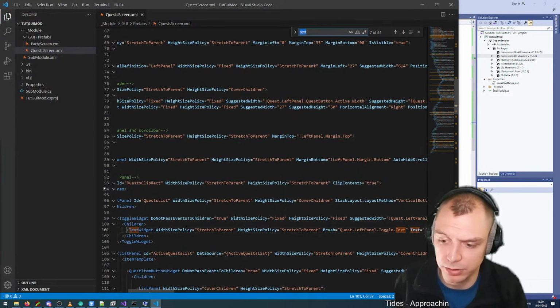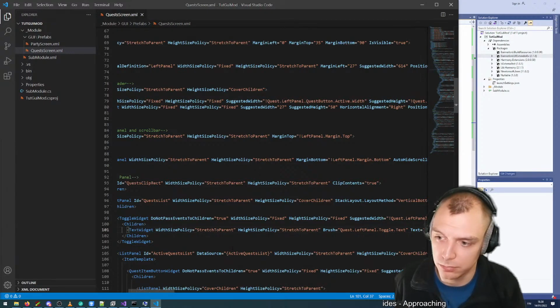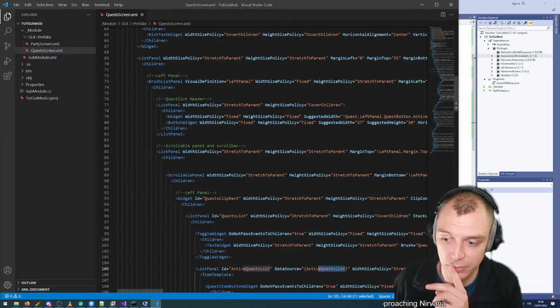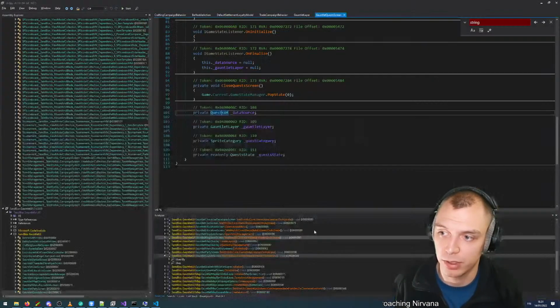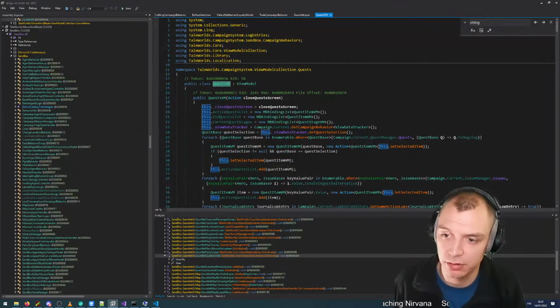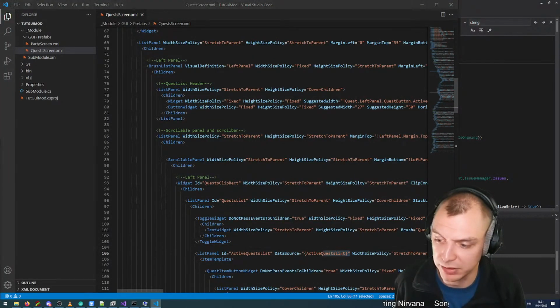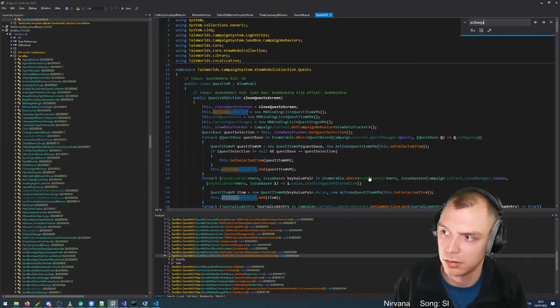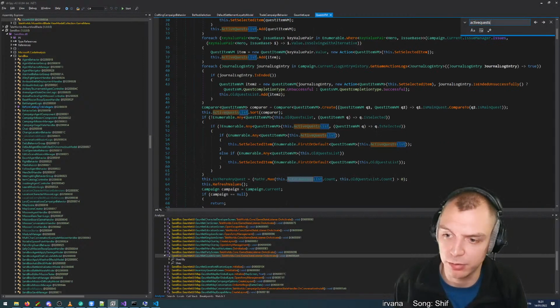If we look for all these things, data source, something in brackets, these are all properties from the quest VM. We can go check that actually, quests VM. So for example, active quests lists, this should be here probably, as a property.